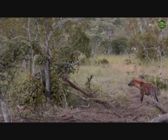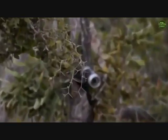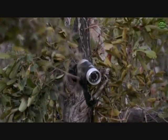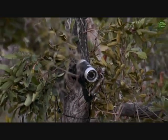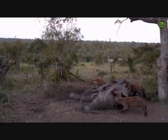Hyenas are busy staring, so you can see there's a little camera that is going to be on this elephant all the time, so you can all watch it any time of the day. And this hyena is just checking it out, just seeing what's inside there. We've noticed something a little bit different, and so we'll be able to show you what happens here all night long, which is very, very cool.